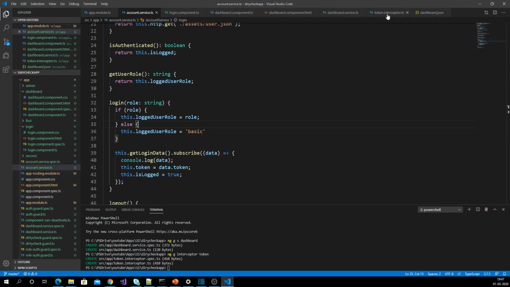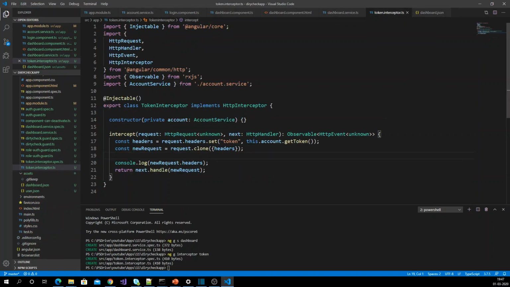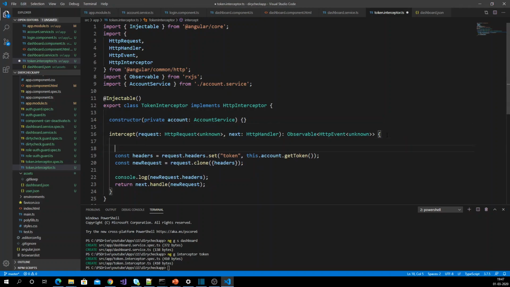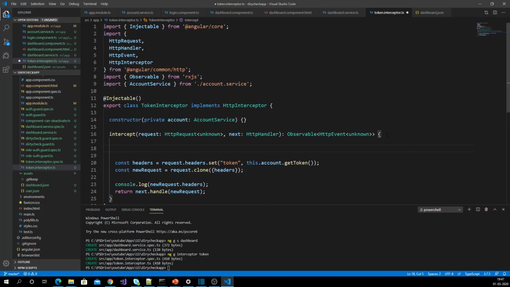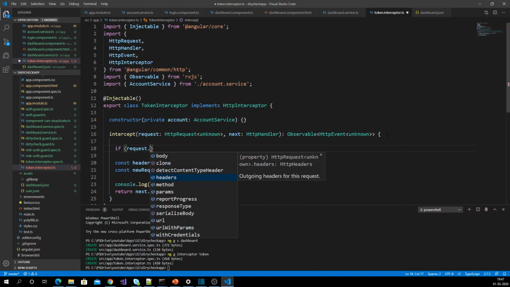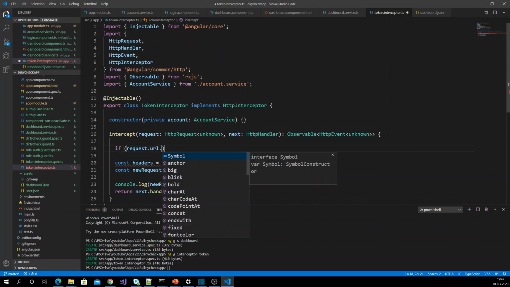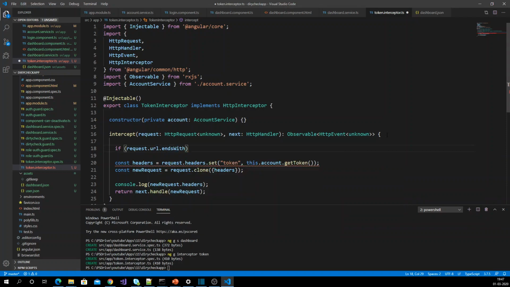So I can go to the token interceptor and check if the request URL ends with user.json.